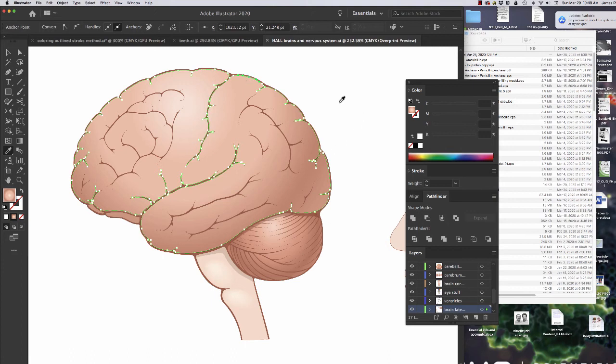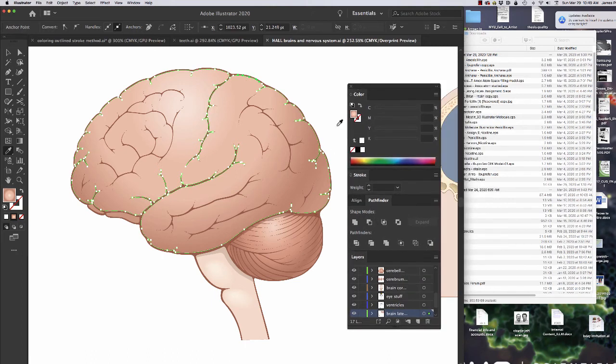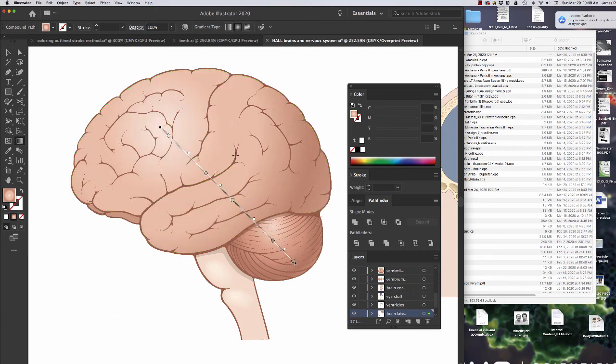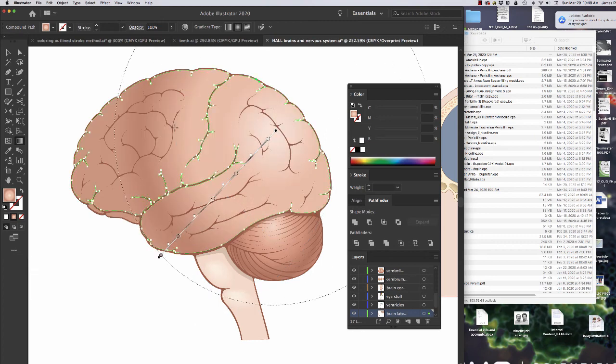Now in this case, you notice something else you can do is you can even add a gradient to one of these shapes. So I added this gradient, and you can then select the gradient tool and use the gradient tool to reposition exactly where the gradient is located in the brain.